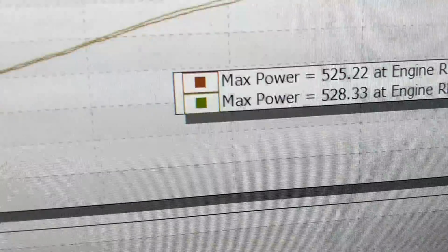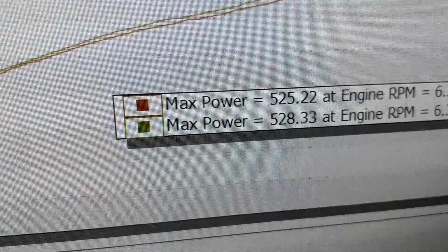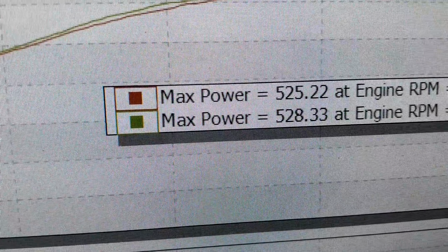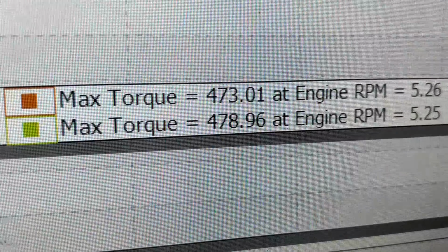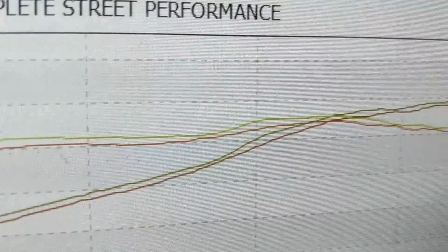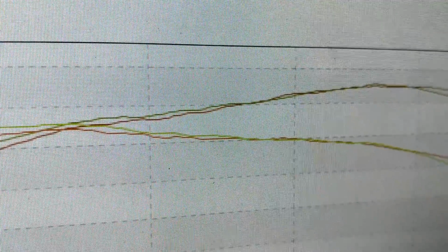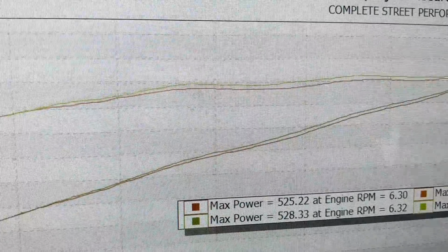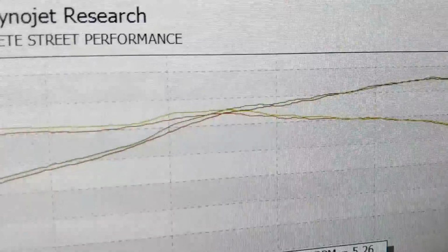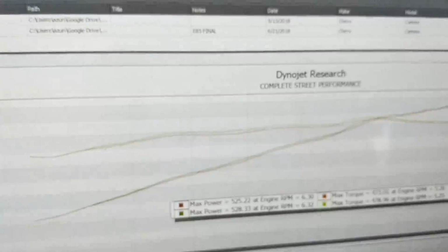Settling on E85, it's down a little bit, but we're not running E85, we're running E63 as opposed to the E85 or E82 that we were running the last time. So I think that these are good numbers, dropping down only about 3 horsepower and 5 or 6 torque. You can see that there is definitely a difference across the board, and you see it get tighter in the top end. I think that highly reflects the difference between the ethanol composition. You see that we do get more efficient in the top end, and I think that has to do with the Nick Williams throttle body.